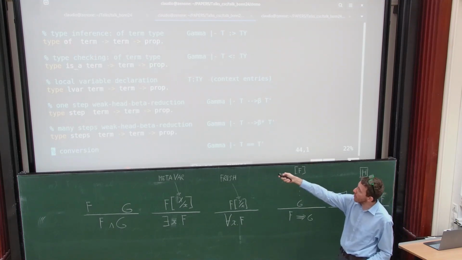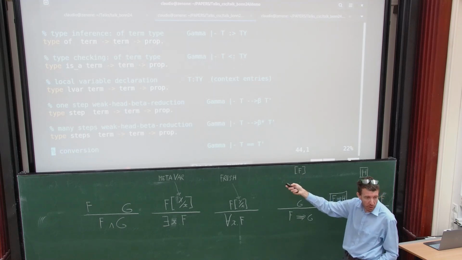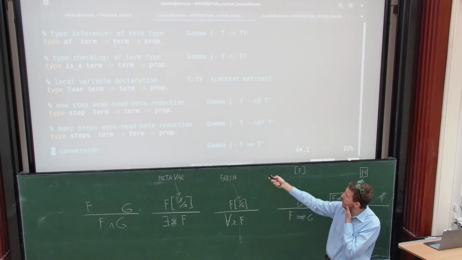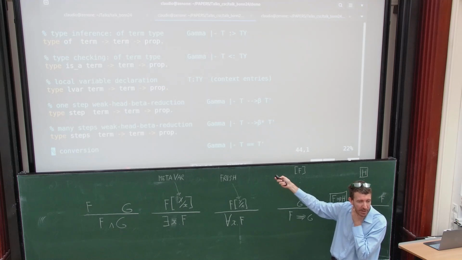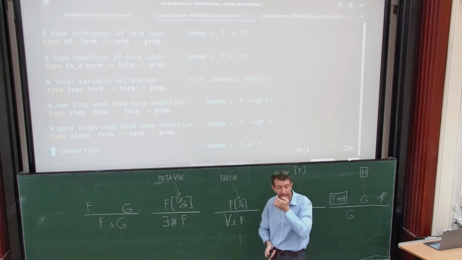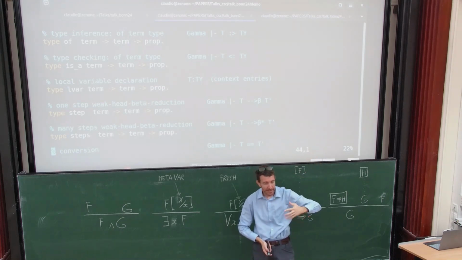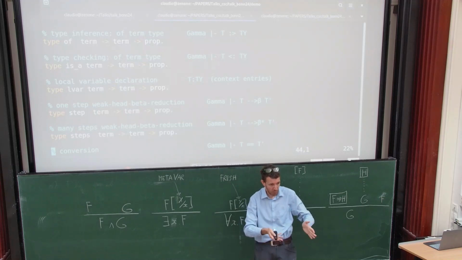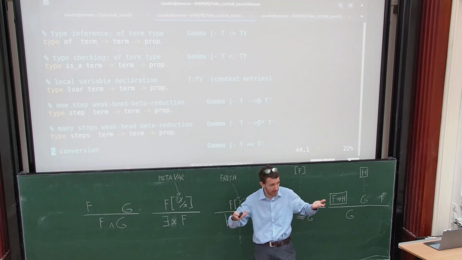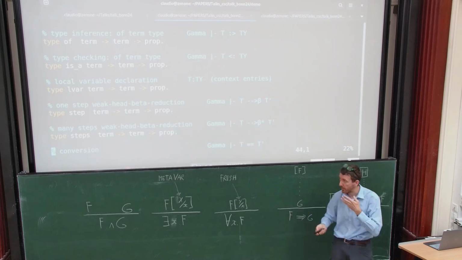And I'm using of. So of is a predicate, a proposition over two terms. So it takes two terms and it is a proposition because it is a judgment. What is missing? Gamma. Gamma is totally missing. So in all my judgments, I will not have any gamma. Why? Because again, my gamma will be pushed to the meta level. Gammas in a judgment are usually a set of assumptions you have. But since this is a logic language, the assumptions can be at the meta level. So you will never see the gammas, but we will use the gamma somehow.